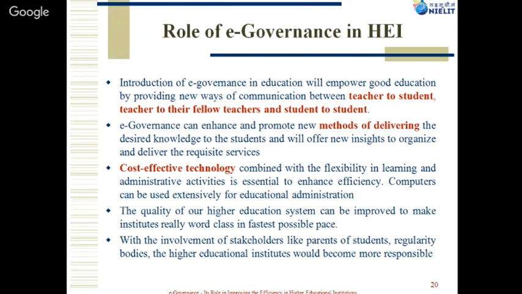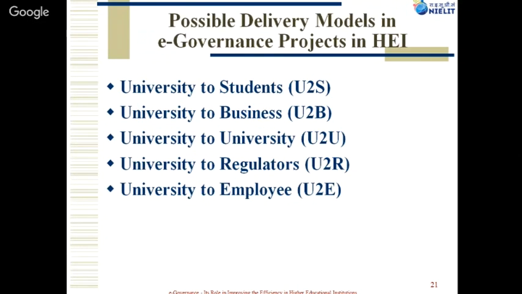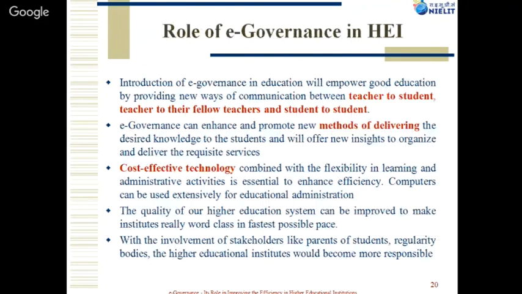Students also have to be involved. The purpose of students should not be restricted to only coming, listening and going. No, they must be involved fully. Their ideas, their style, they must be involved. They should be interactive instead of passive. With the involvement of these stakeholders, the education system can be further improved, and it is possible only if we make use of these kinds of technologies. Traditionally, we may lose something.